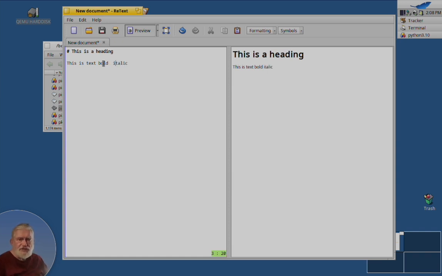It even uses fairly standard keystrokes. Let's try Alt B. Sorry, I keep forgetting that my keycaps on this VM are reversed.